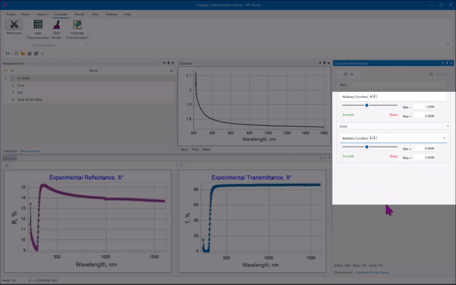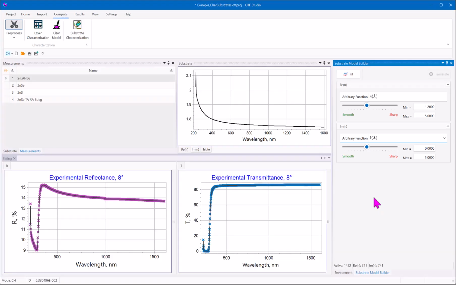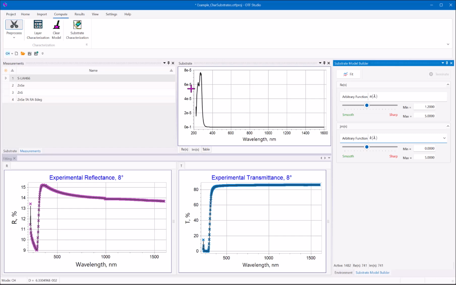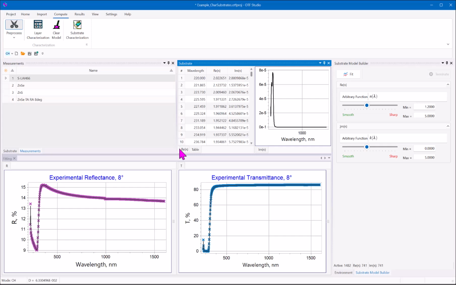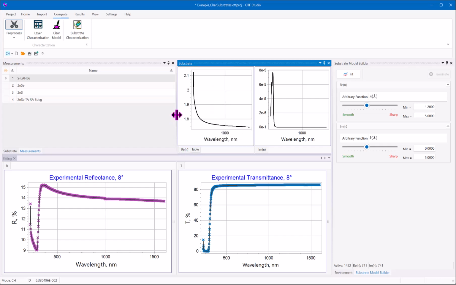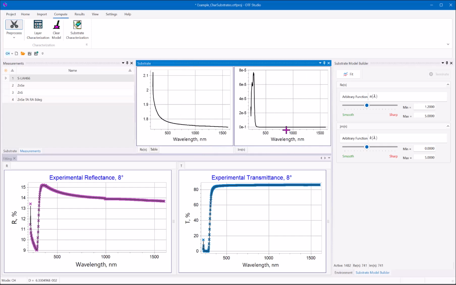Without any additional fitting or additional algorithm, we obtain excellent fitting, and we obtain the characterization result. This is the refractive index and extinction coefficient, and using docking, I can place these plots in two different places. And this is a solution of our problem.